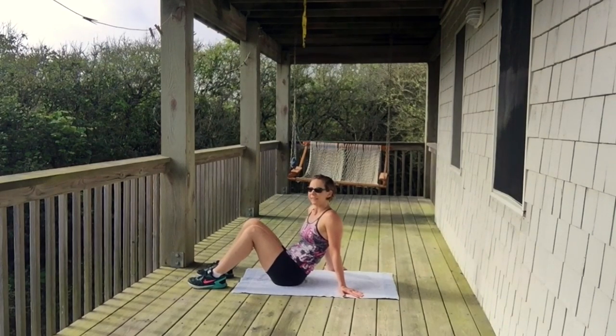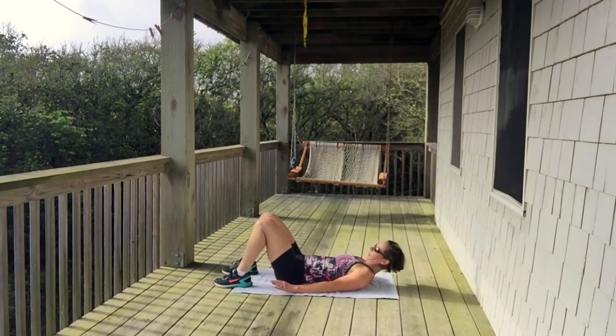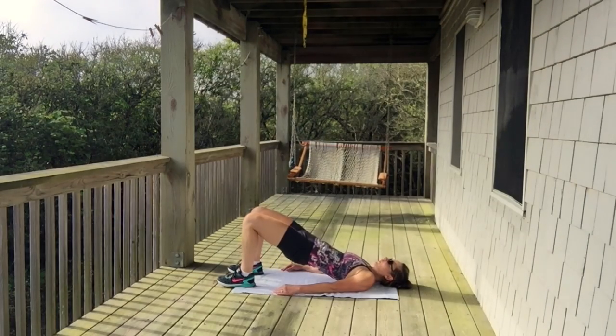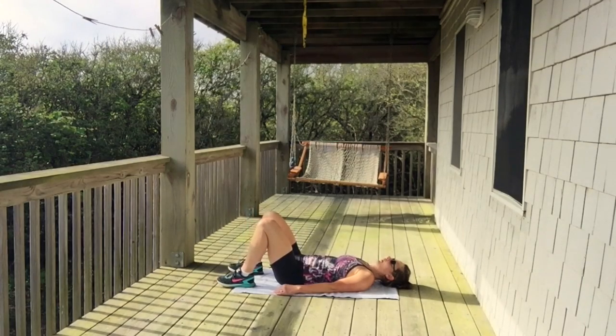We're here in the Outer Banks and doing a little Pilates on the deck before we go to the beach. So I'm going to start with my feet shoulder width apart, my head down, my hands on my side, lift the hips up, and then slowly press the spine down, one vertebra at a time. That gives us a nice little warm up right here.